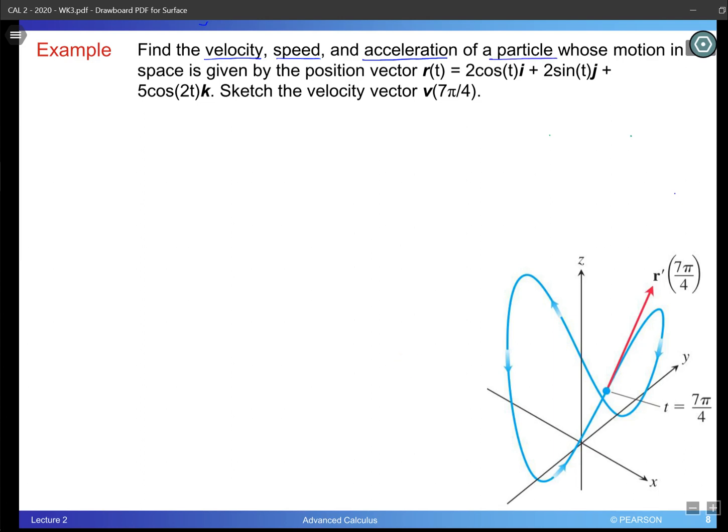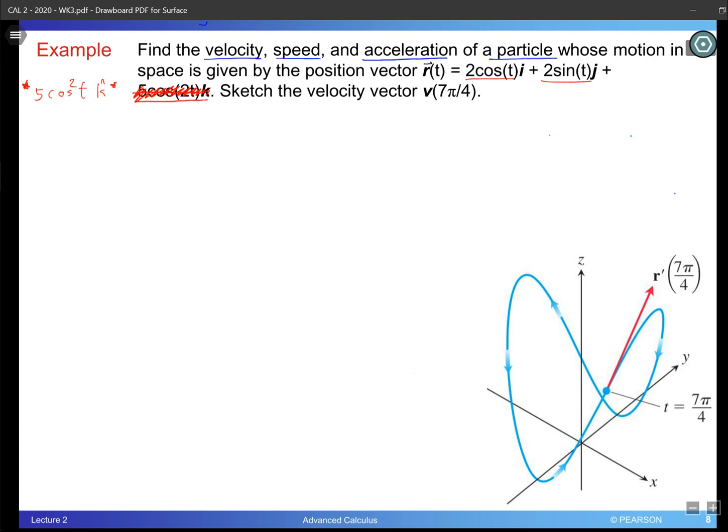So we have this position vector that is expressed in the form of vector function r(t). As you can see here, we have 2 cosine t, 2 sine t for the j component, and the last one is 5 cosine 2t k. The first thing I'm going to ask you to do here is to change this, because this is a mistake when it's typed. So change this to 5 cosine of t square. And of course, this is k hat. I'm going to cross this out.